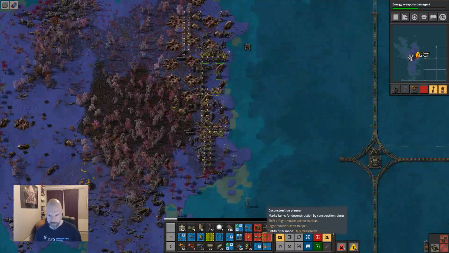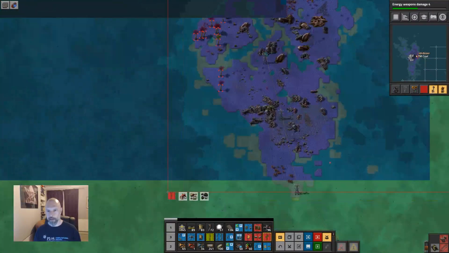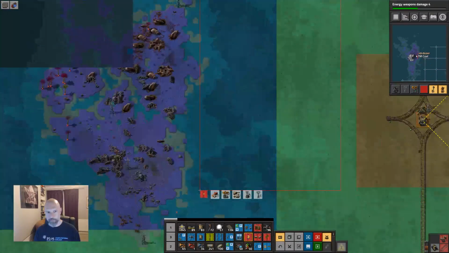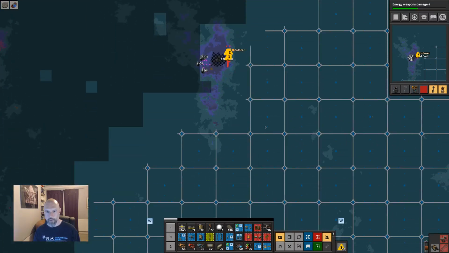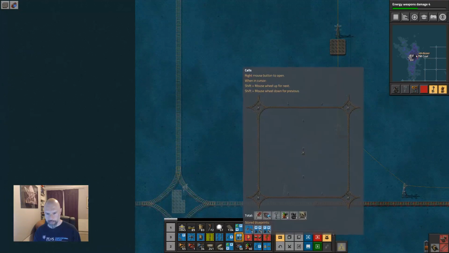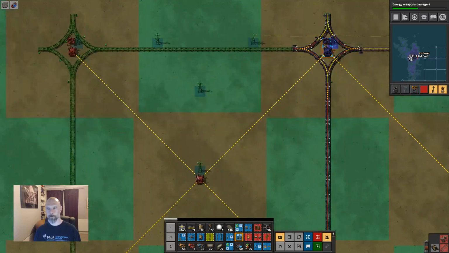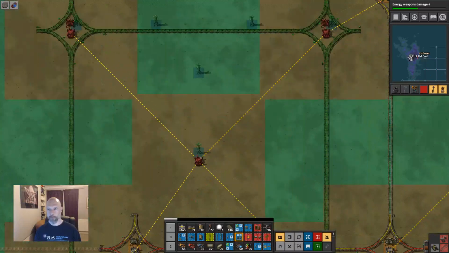But we have it. So, I can now put a deconstruction planner over the whole area. I can then put a fishy deconstruction planner over the whole area to catch all the stuff right down to there. Amazing. Then we can extend out our network. Well, I'm pretty pleased with this.